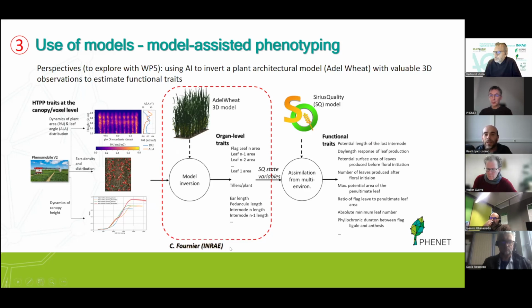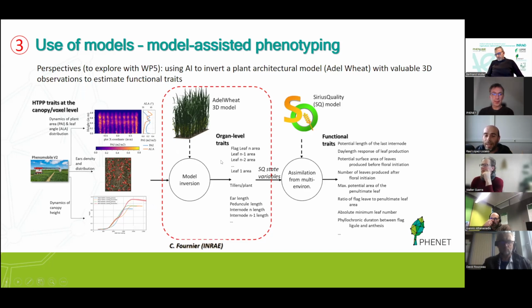The idea on this approach would be using an architectural plant model, the Adel-Wheat model, that could be inverted using these high-throughput phenotyping traits to estimate traits at the level of the organ.